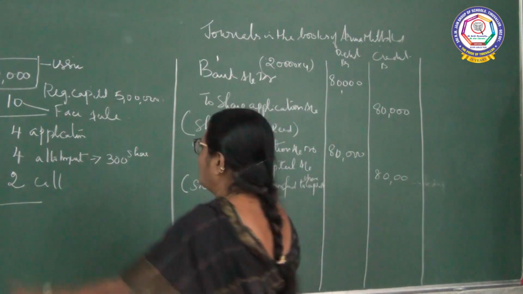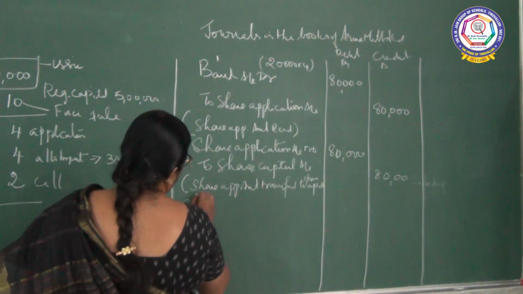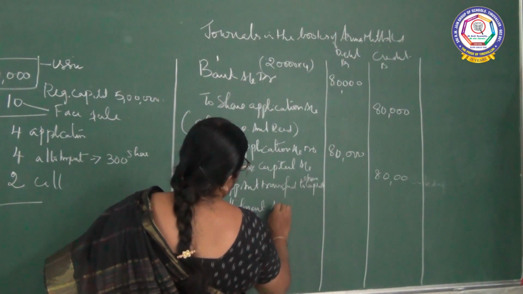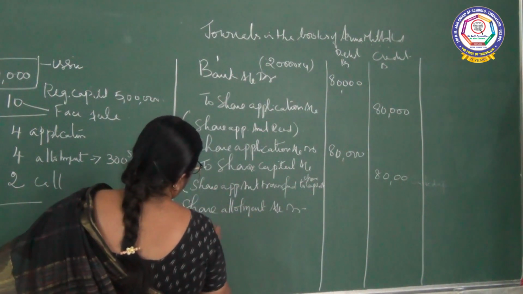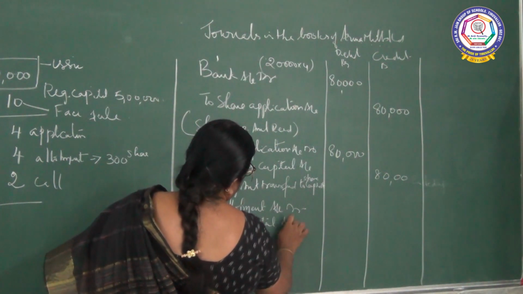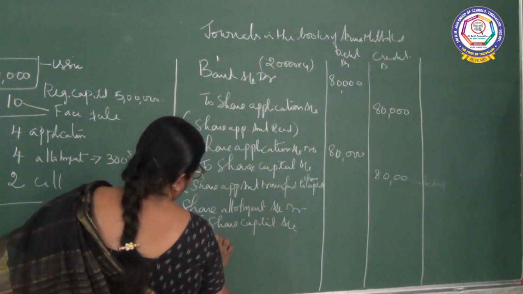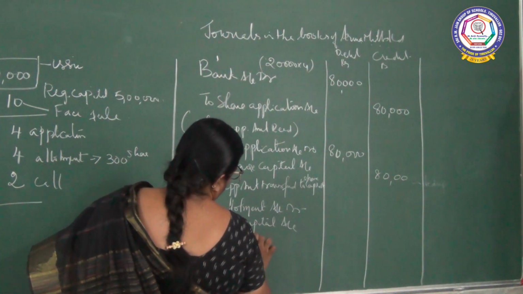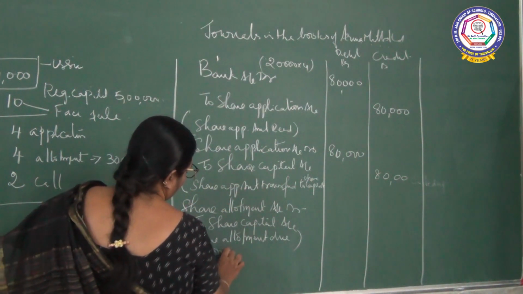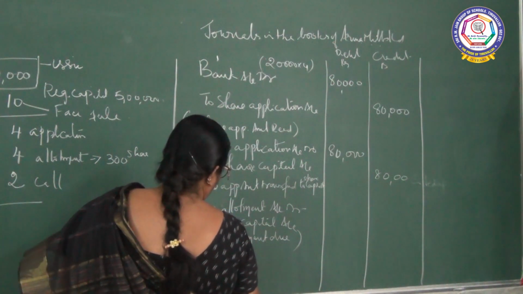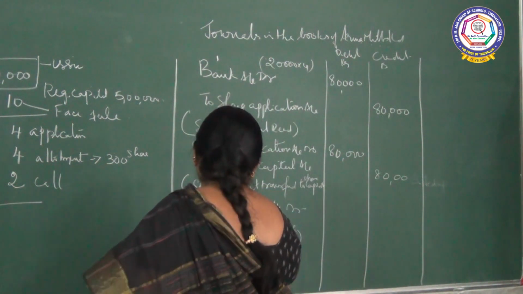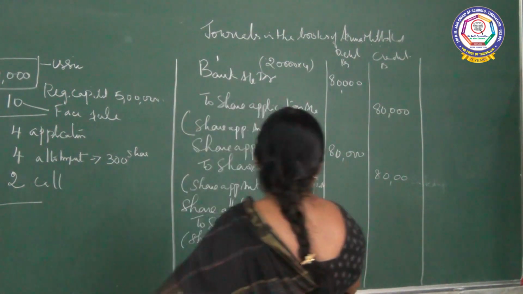Okay, then you have your next journal, allotment. So how much is due on allotment? Share allotment account debit to share capital account. So how much is the amount due? Share allotment due. How much is due? 40,000? That is your issue into 4. Right, into 4. So 20,000, sorry, not 40,000, 20,000 into 4. So the same 80,000 is due.